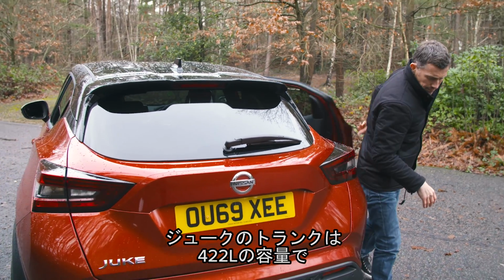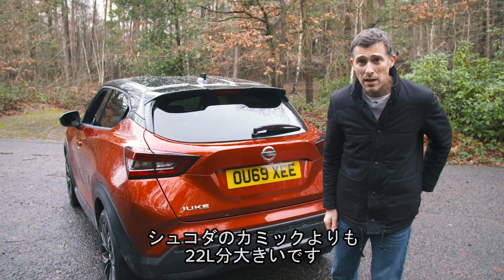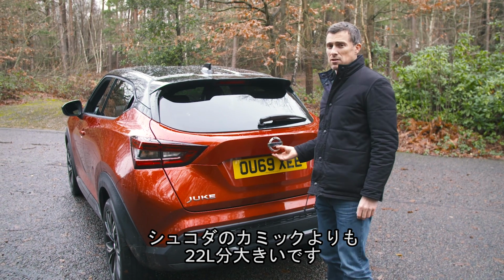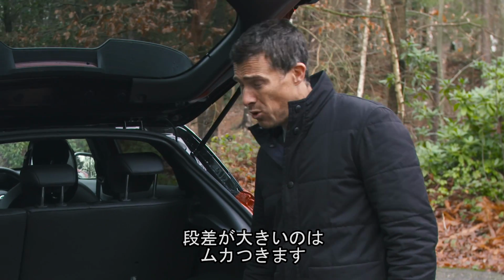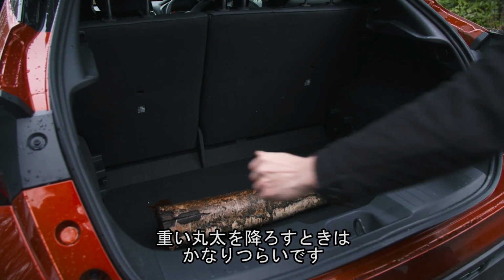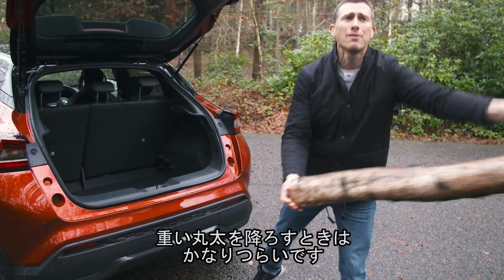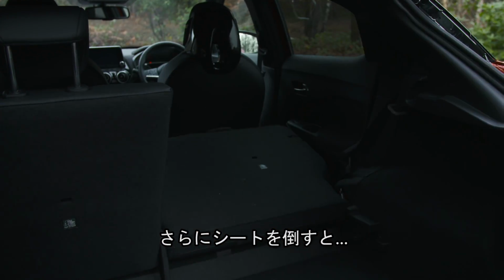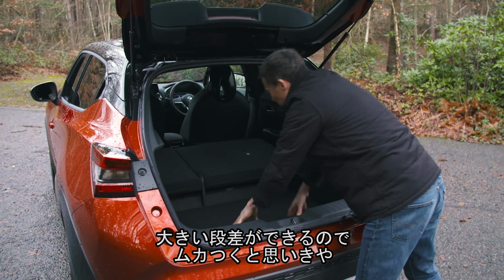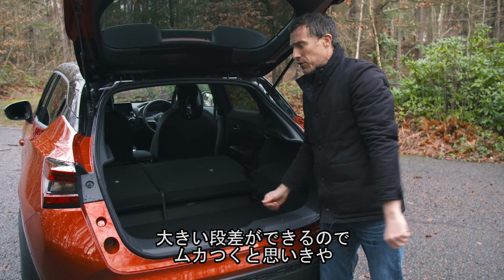The load capacity of the Juke is 422 litres, which is 22 litres bigger than the Skoda Kamiq. So there, Skoda. Now, you'll see there's a big lip here, which is quite annoying, isn't it? When you're having to remove your Yuletide log. Oh, I've just hurt my back, people. And then it's doubly annoying when you fold down the seats and go, oh crap, look at that huge ledge. That's very annoying. How am I going to slide things to the front of the car?